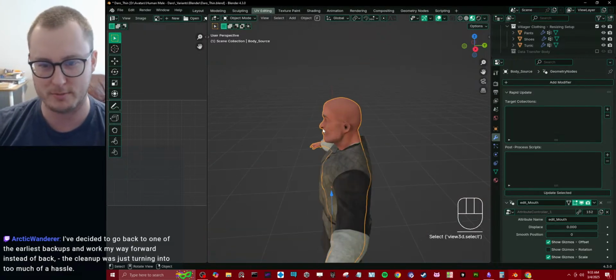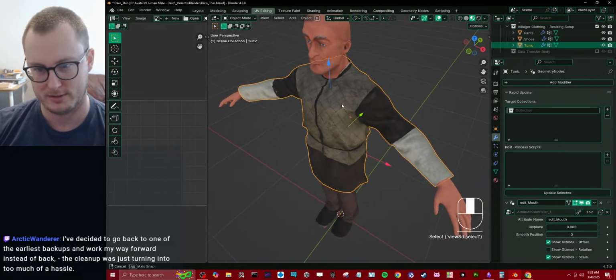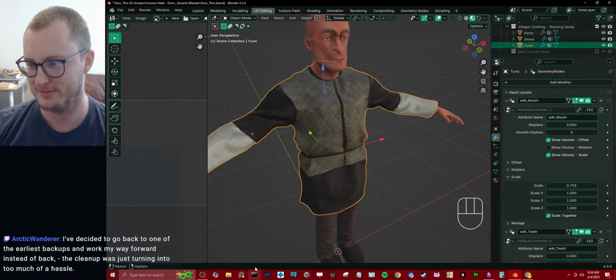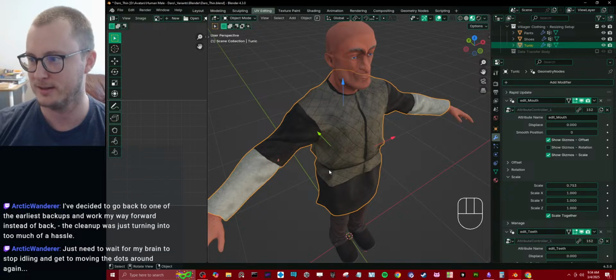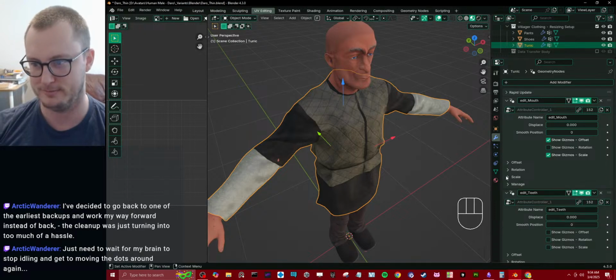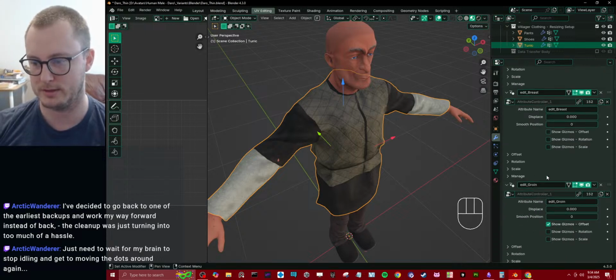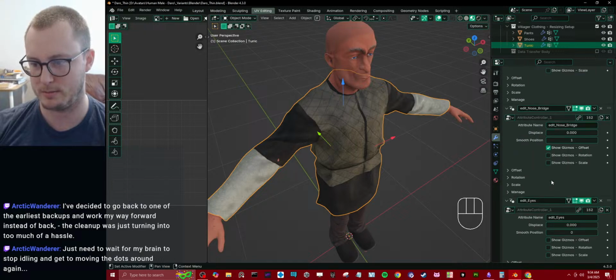Well, hopefully it's not too much of a pain. Just need to wait for my brain to stop idling and get to moving the dots around again. Oh, this dog is still barking. I'm about to go insane.